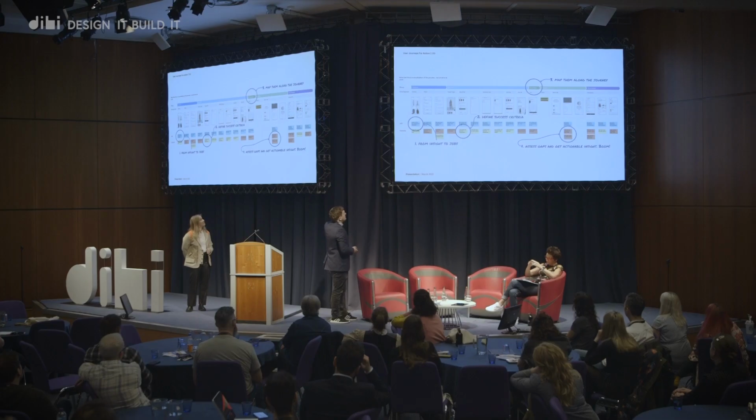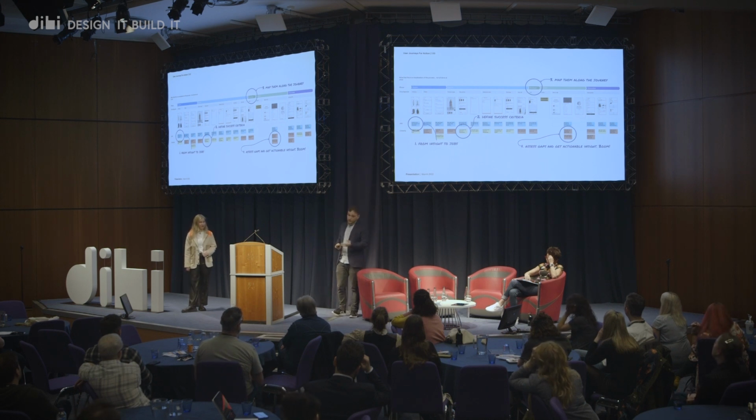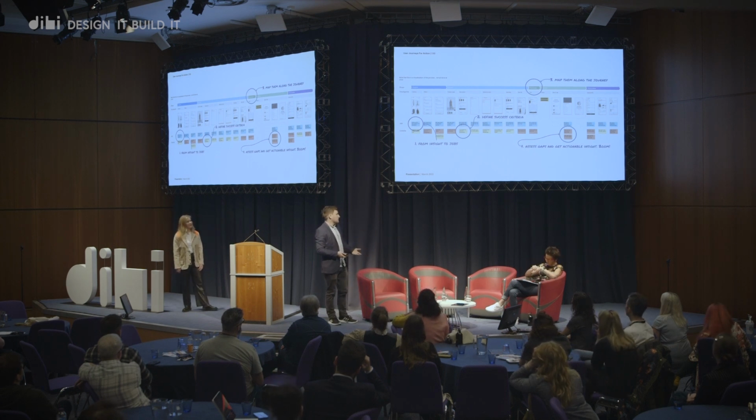Or you can go the other way around, starting at a very detailed, personal, empathetic level, and then look at combining those stories to make a more meta map that you can then use to connect and create something like this. So this is a map that we use for size and fit. But we've done these maps for beauty, we've done them for sustainability, we've done them also for adaptive clothing. And every experience and every journey with every team is different. And Onna will fill that in just a second. But here you can see the jobs to be done, the success criteria, and the map as well.